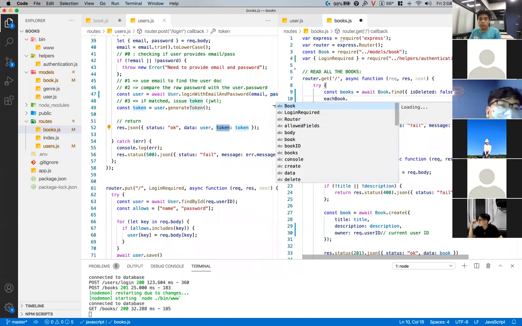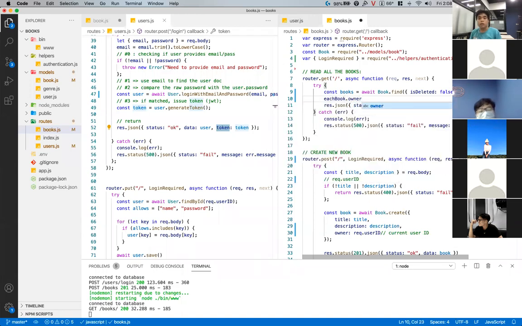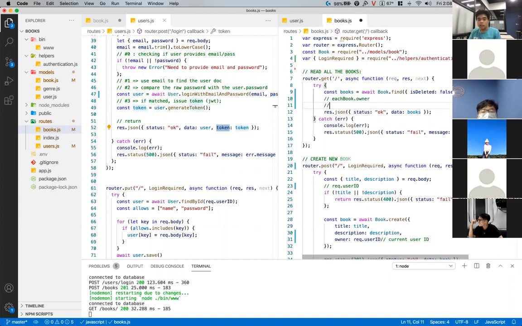You have something called owner, the prop owner, and then you need to use that ID in the owner here, and then activate some query like User.findById, and then you put the each book owner inside.